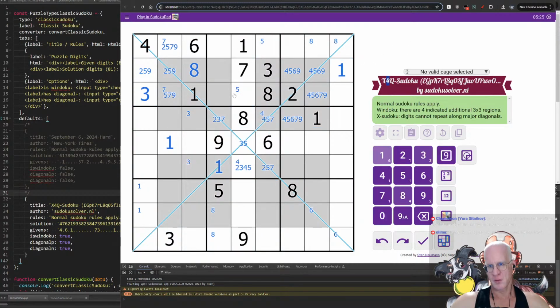This cell is quite... Maybe I should mark it up. Look at that. 1, 2, 3, 4, 5, 6, 7, 8, 9. Hidden signal 2. I would not have noticed that.